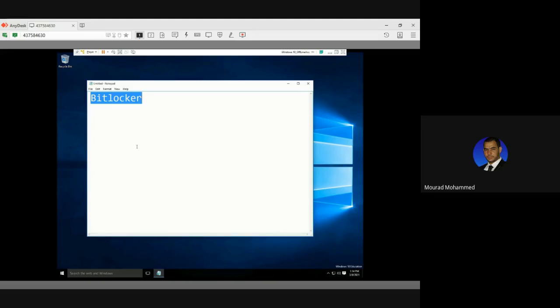It means in offline mode there will be no access to your drive or drives in your computer unless it is authenticated.